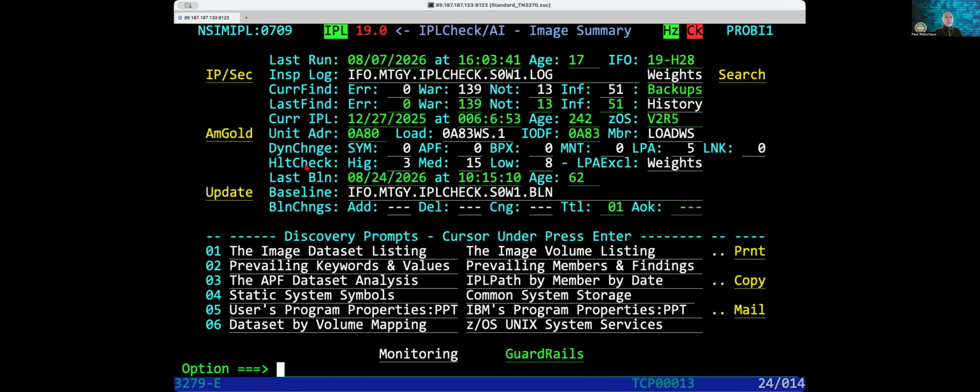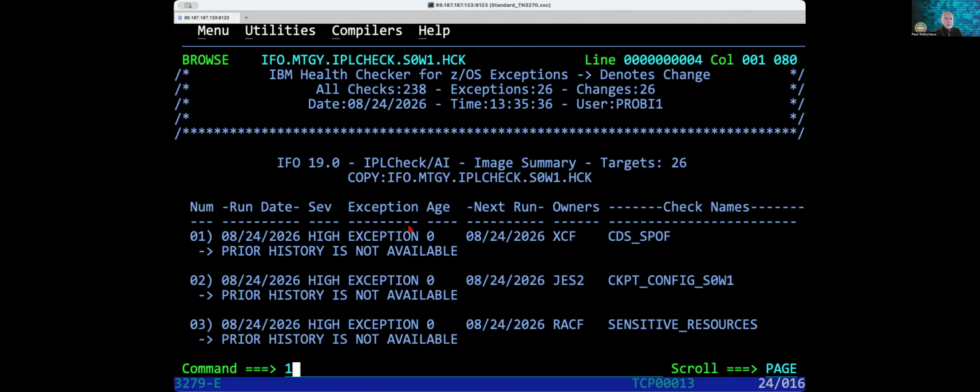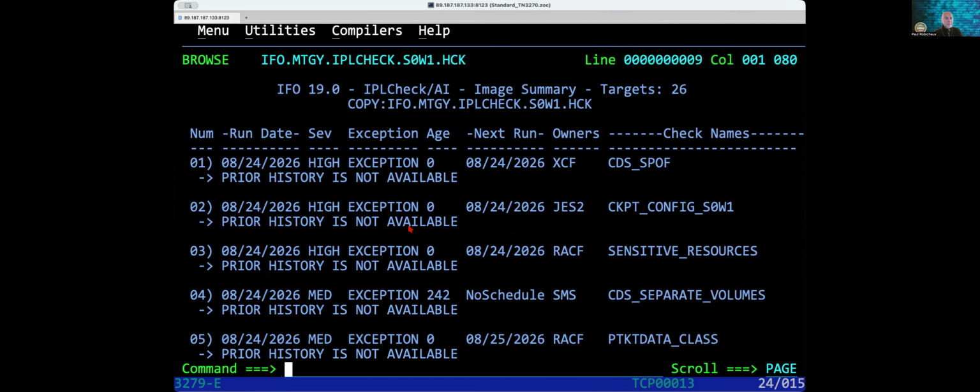We can look at the health checker and what the checks are that are associated with it. So it has 3 high checks. And here they are. If there was a history available, we would be able to see that, but in this particular instance, there is no history available.